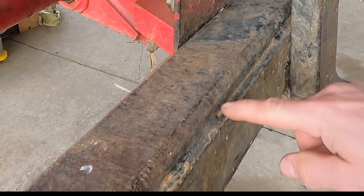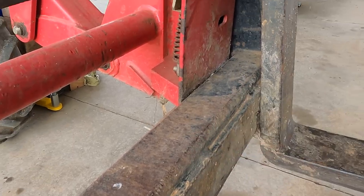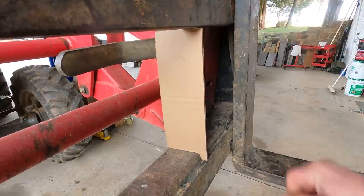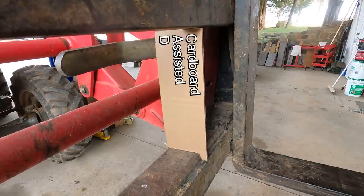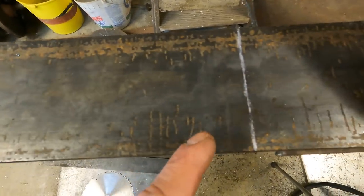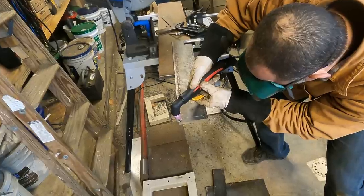So my loader has a little step and a curve here, kind of an oddball shape, so I made a template. You know, we're using CAD here, cardboard assisted design. So that is the shape I need. And then this is just a square cut.